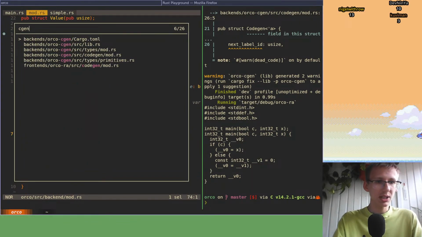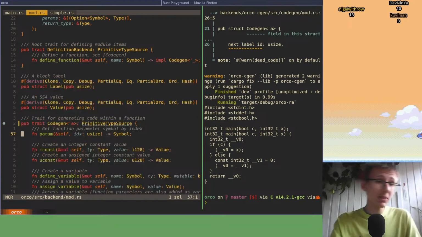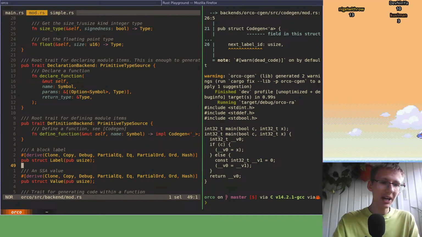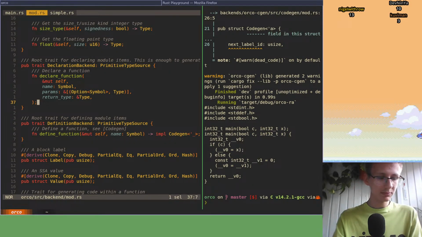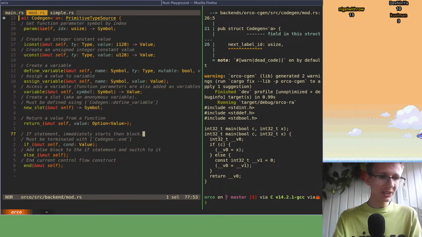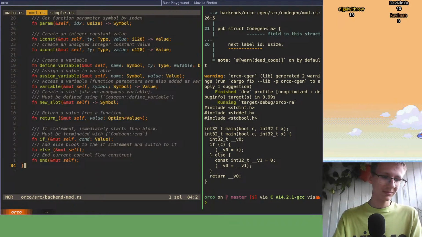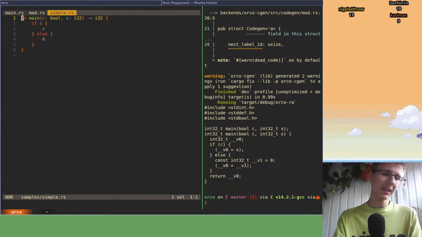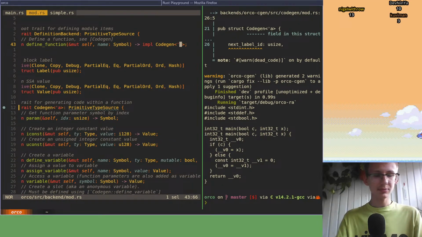Now I go into CGen, and I will have to delegate it. It is pretty annoying, yeah. Maybe, since I'm doing like wrapping here, maybe I could put it on this trait. Wait, on this trait. So instead of define function, we're gonna have like all those methods. Well, yeah, I don't really like that because this should be separate. Oh, and this also has a lifetime. No, I'm gonna get rid of lifetime.